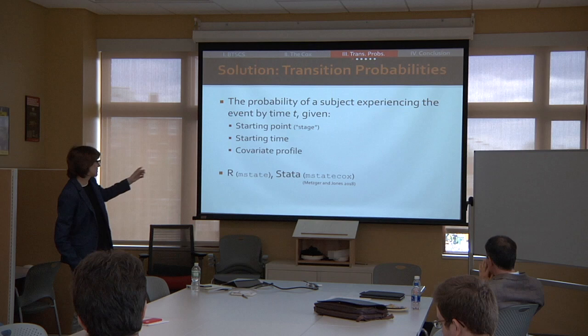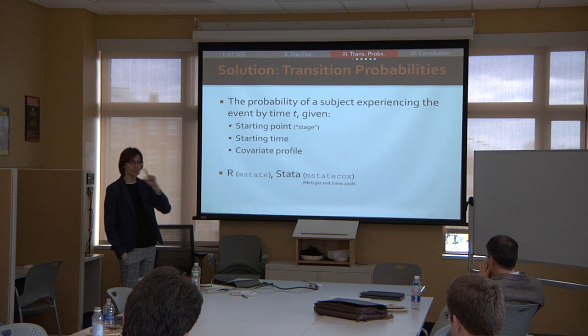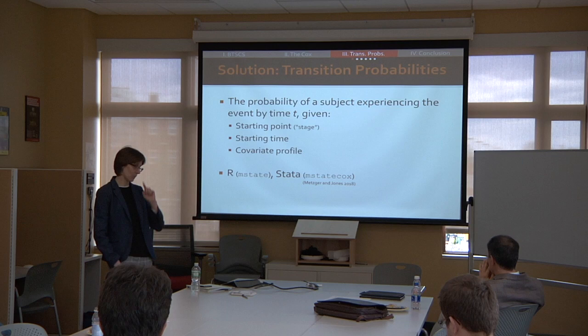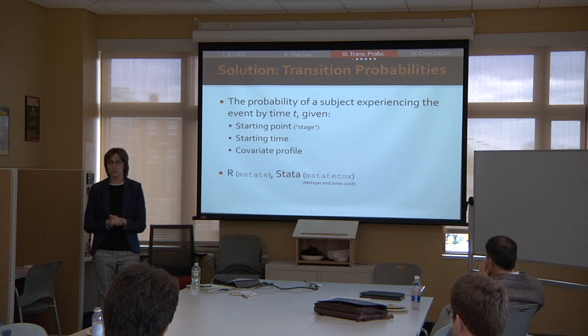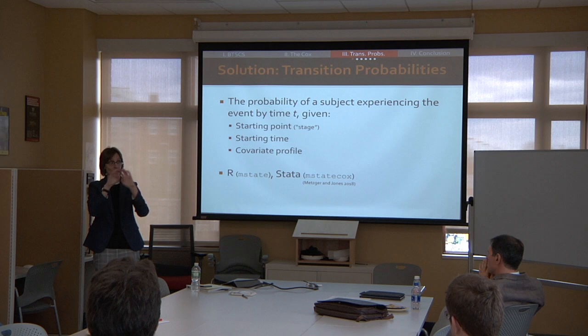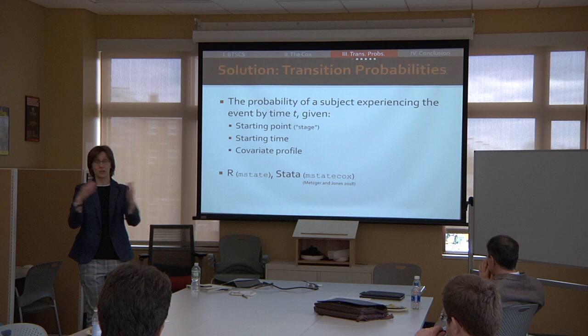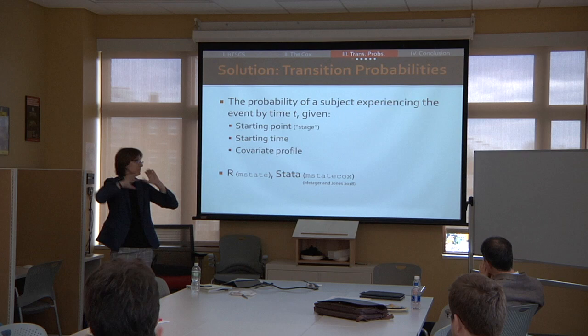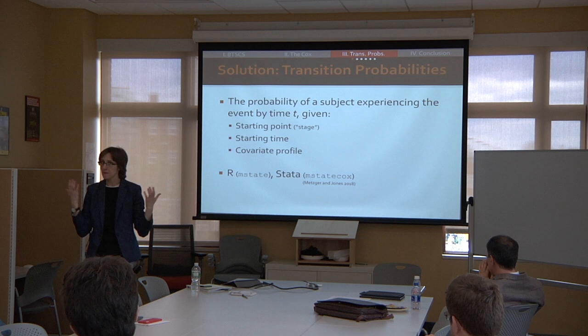But both of these functionally do the same thing. We have a few more bells and whistles that we're very proud of. We also have a code update coming within the next 4 weeks that makes it run even faster, so watch for that. My point in mentioning this is that there are packages that do this for you. You don't have to type out all of the code manually to calculate these quantities from the mathematical expressions, so long as you understand what it's doing, just like any command you would use in R and Stata. You would estimate your Cox model, choose your starting point, starting time, and covariate profile, then run the transition probabilities. And that would be that.